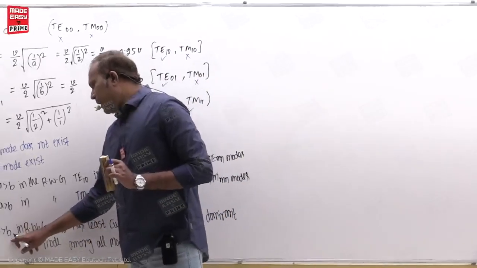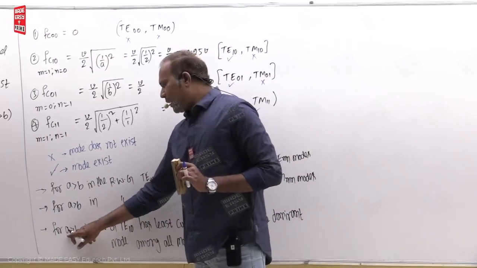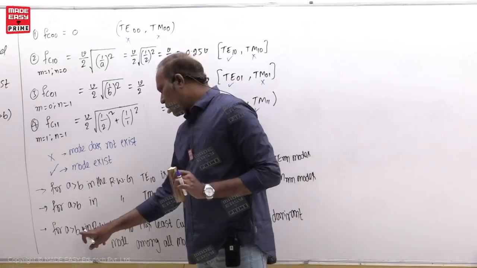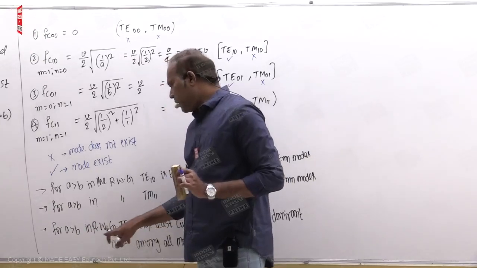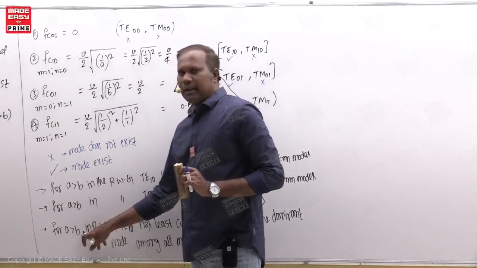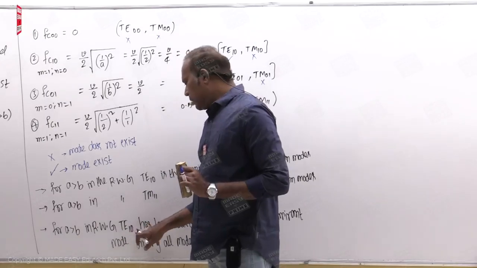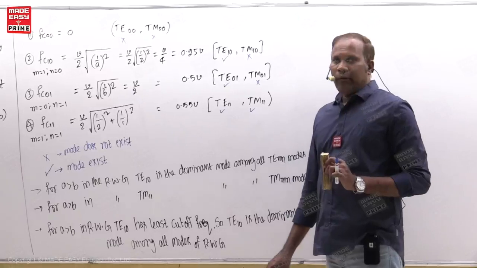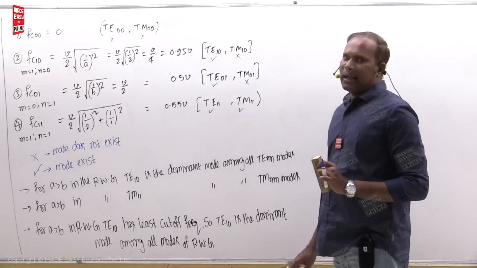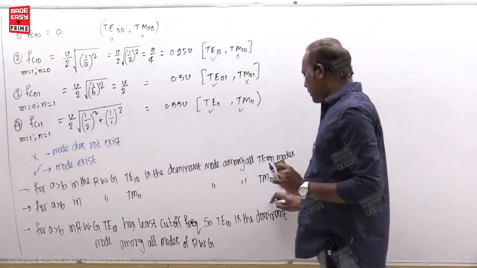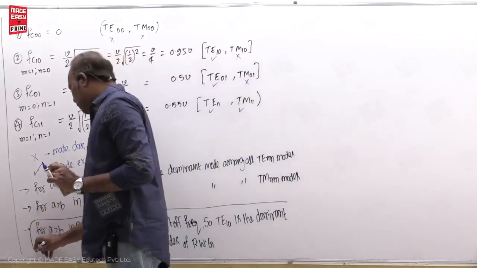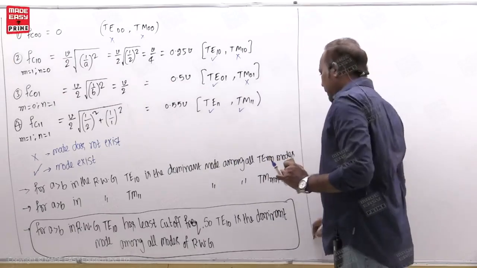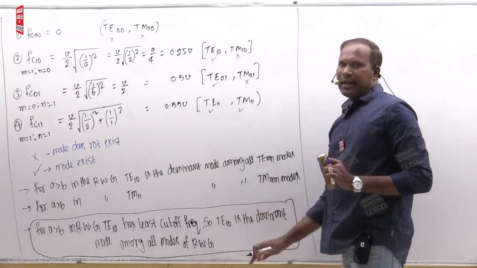If A is less than B, here the bigger one is A; wherever the bigger number is there, for that 1 should be there, and for the smaller value 0 should be there. If A is less than B, then TE01 is the dominant mode, but it is standardized that in waveguides A greater than B is always taken. So, this point you have to remember, students. It has the least cutoff frequency or otherwise the highest cutoff wavelength.